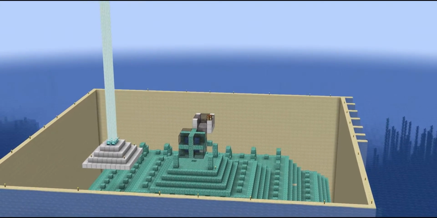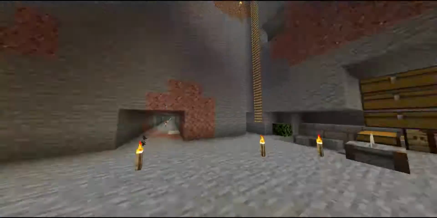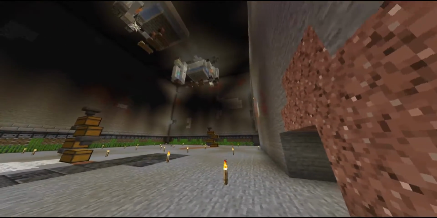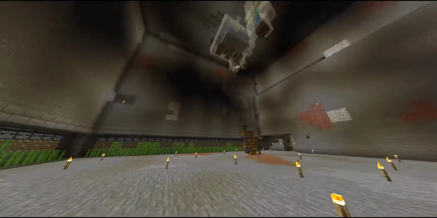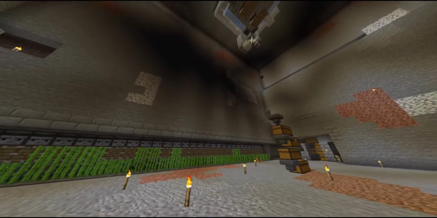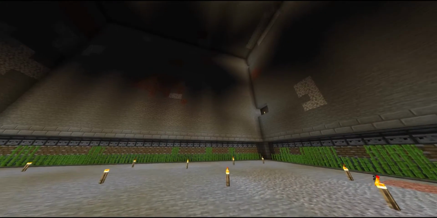But today, this is not where I want to work. Where I want to work is, let me show you, over here. So this is where I want to do some work today. And what I have planned for down here is I need a new furnace system. So I want to set up a smart furnace that's going to fuel itself, melt like 2 stacks of items for us. That should be good.